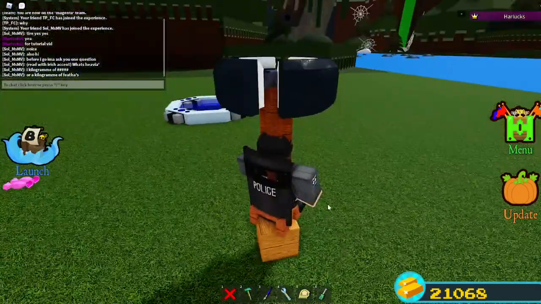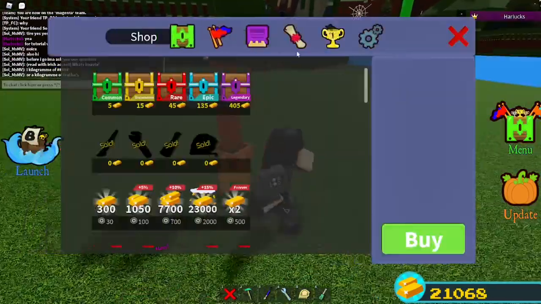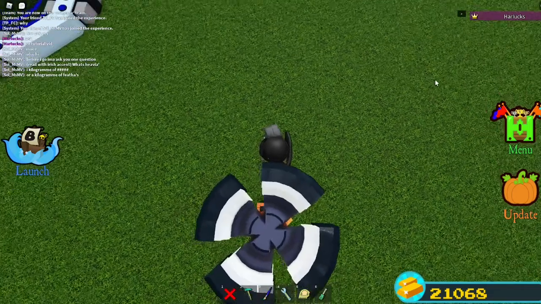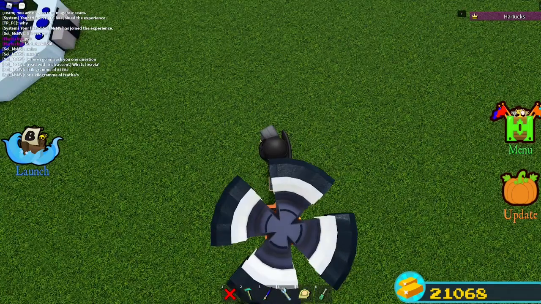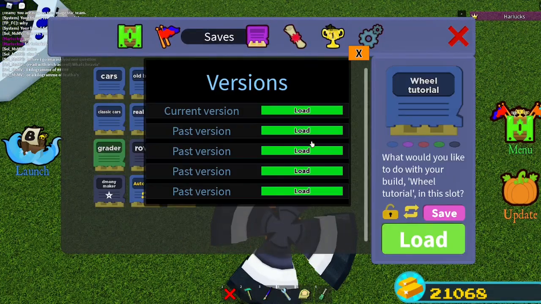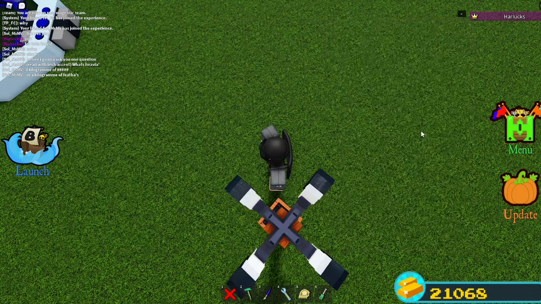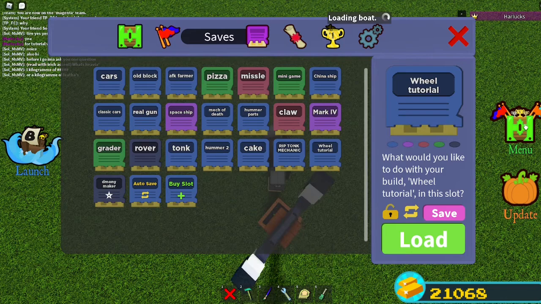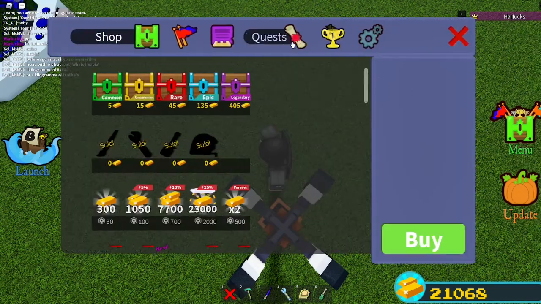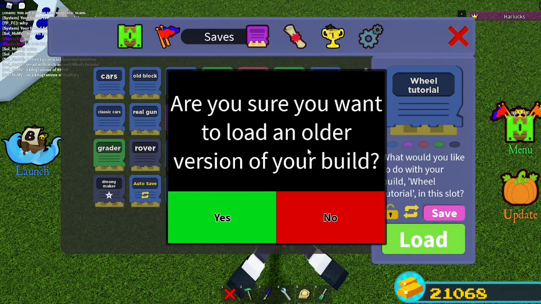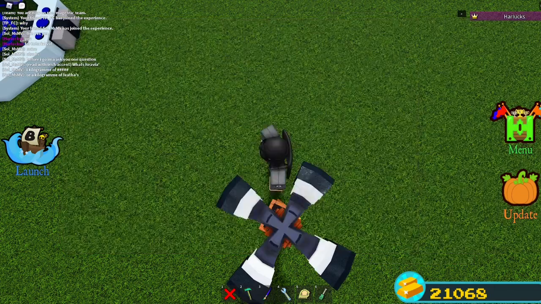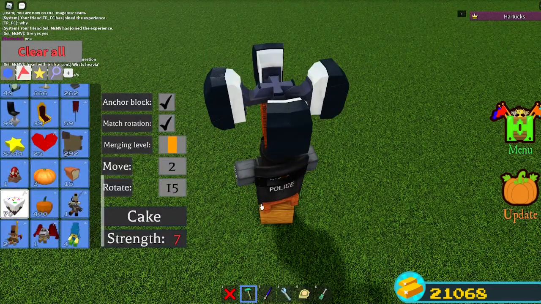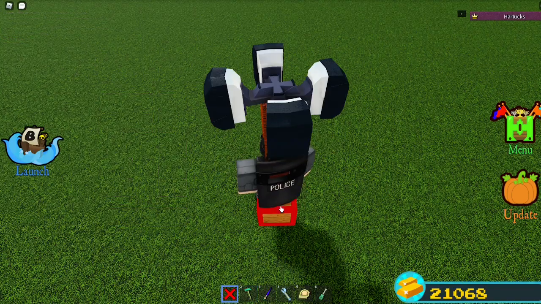dang, this is actually coming out nice. One of my finer wheels, if I do say so myself. Save that, and that's a 2. So what we're going to do is go back to save slot. Not that one. We're going to go back to, not that one either. There we go. We're going to go back to save slot, use this, then we're going to match rotation, put a cake in her belly.